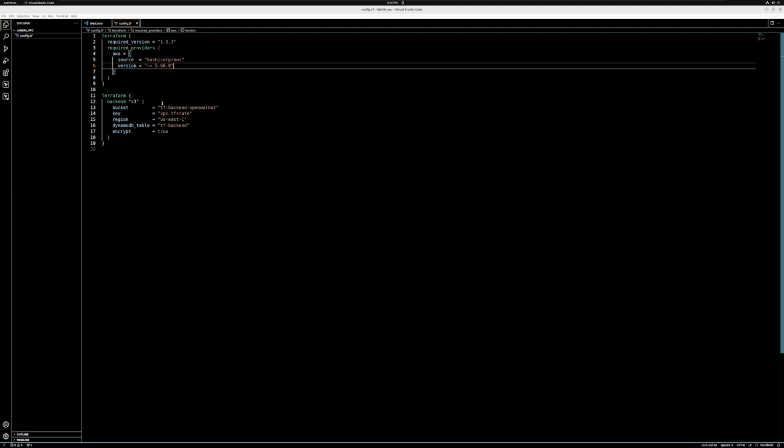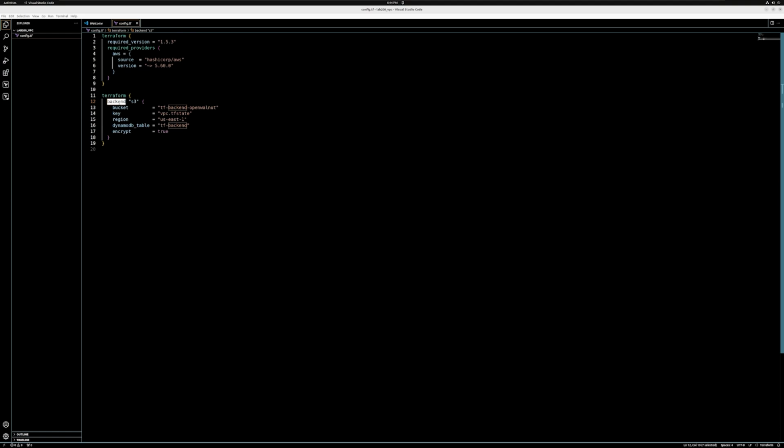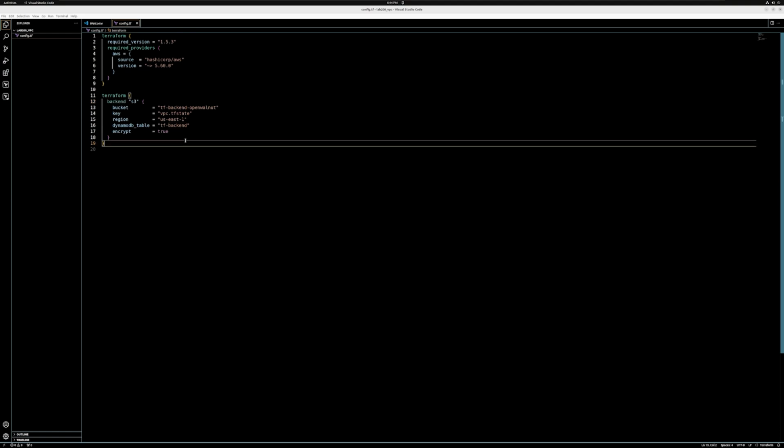And lastly, the backend declares configuration for storage where your Terraform state will be stored. You can always store the state file locally, but if you want to collaborate with other people, it is a good idea to have a central resource such as S3 act as a shared medium. If you want to learn how to set up the backend, please visit our Setup Terraform with S3 backend video.